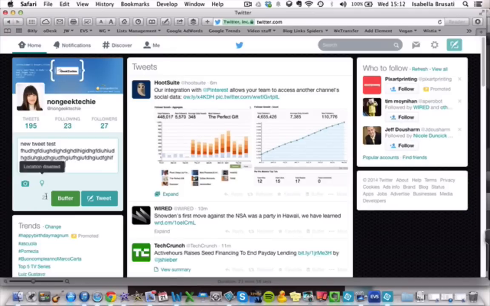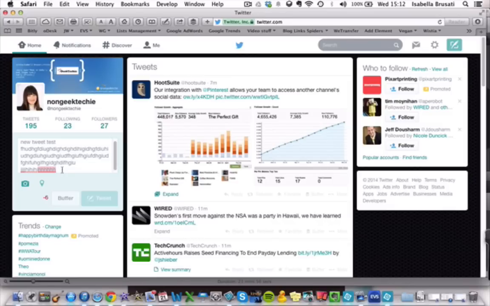If you are up to 21, it's still black, but when you go down, you will see that it starts becoming dark red. It means that you're nearly running out of space. And here it becomes bright red. It means that you don't have a lot of space left. After you go, basically, see this is zero. Here, it goes minus, and the possibility to tweet disappears. And that's because you have basically reached the maximum amount of characters. So if you want to tweet, you would have to delete the characters that are in excess. And you see that the tweet reappears here.